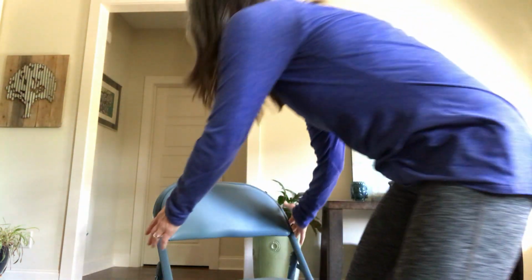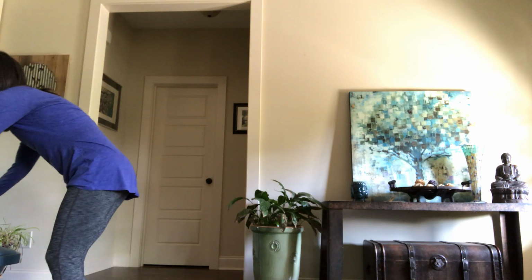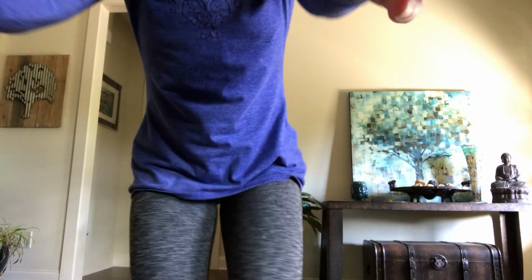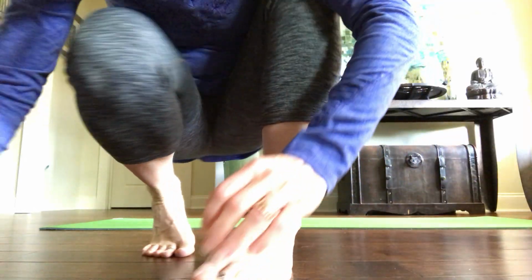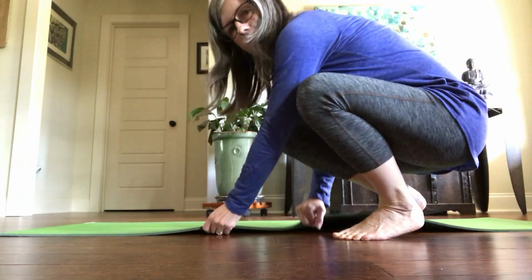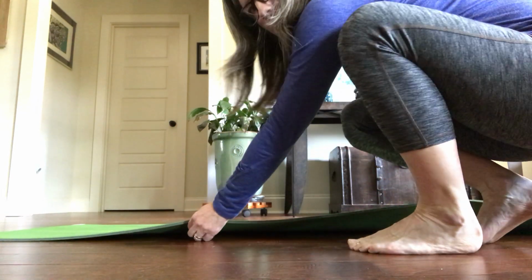Okay, so I'm going to take off my slippers and I'm going to adjust the camera. So please bear with me. We're going to move down to the ground. Take your time, pause the video if needed. Okay, so you can see I have my mat set up down here. I might try moving it forward just a little bit so that you can hear me.